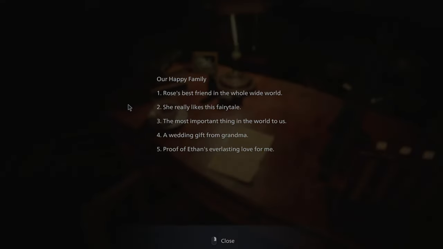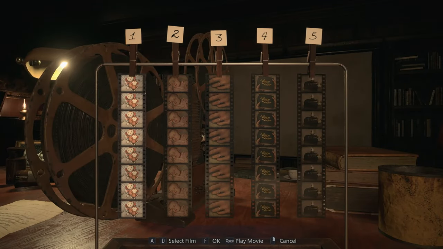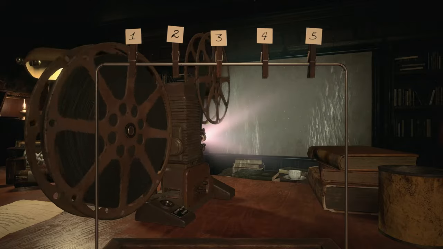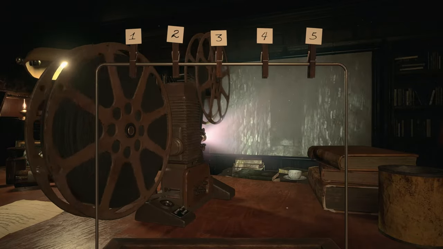I don't remember the order. Best friend, fairy tale, rose. Best friend, fairy tale, rose, and then probably this order. This I can't skip either. But it shows us the well, which is where we're just about to go.